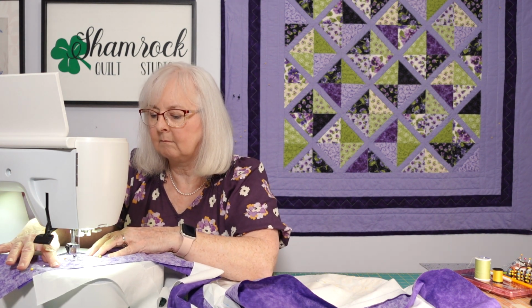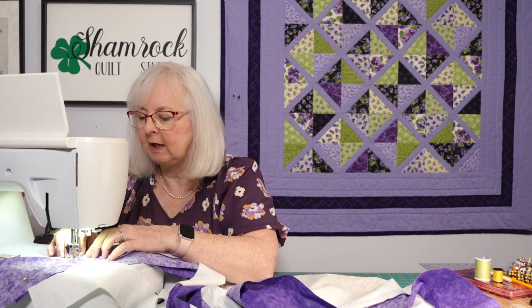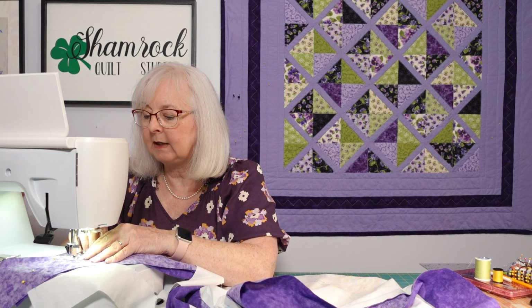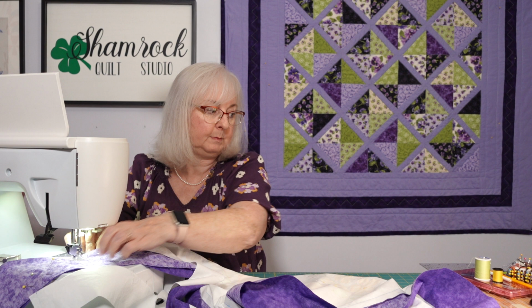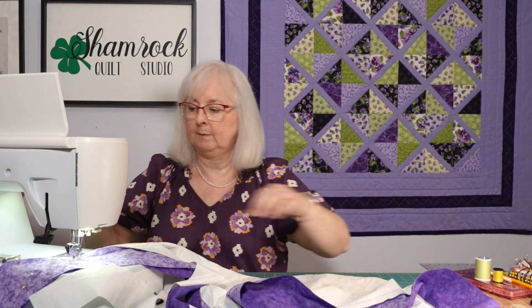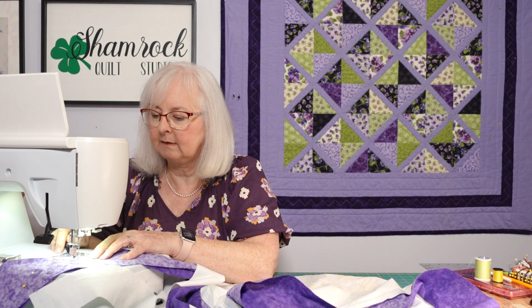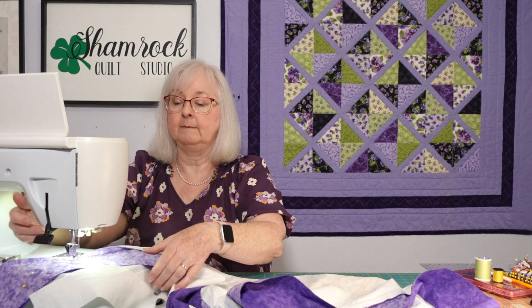You don't want to pull your fabric during this portion because you are sewing a bias. We're sewing at the diagonal. Okay, and there we are. It got right to the pin and it kind of bumped up against it. And we're going to take a stitch back, just one, and then we're going to cut it.